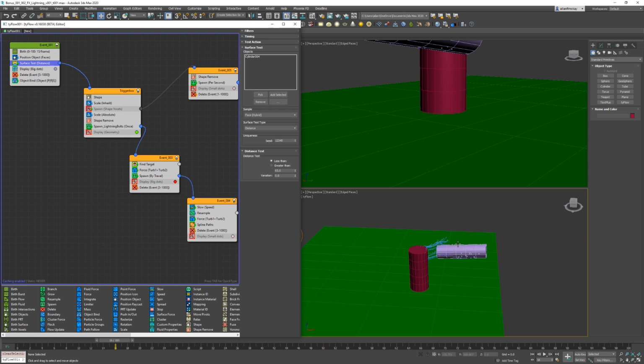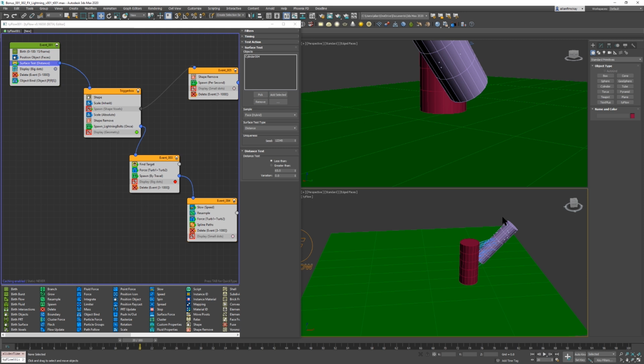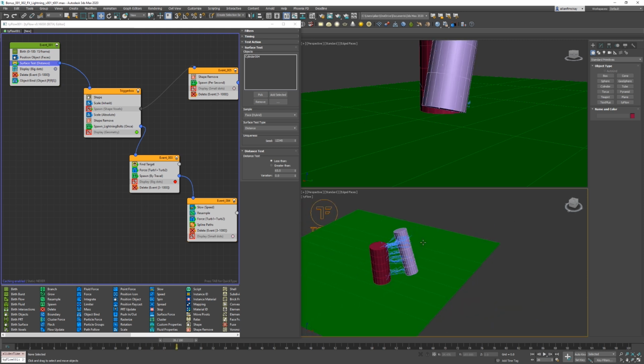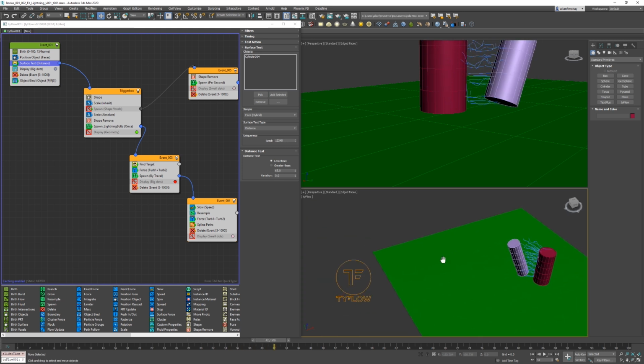I'm curious if I turn the splines back on down here, we're already getting something that's working. This may be a 2-minute tutorial, just kidding. But so now we can see that it's feeding out electricity to this object as it happens.